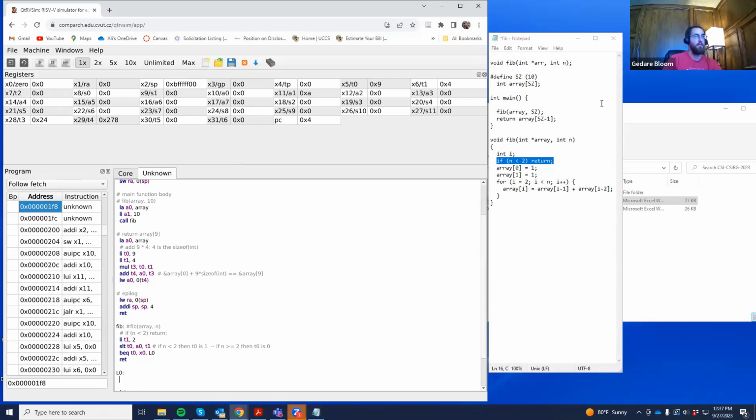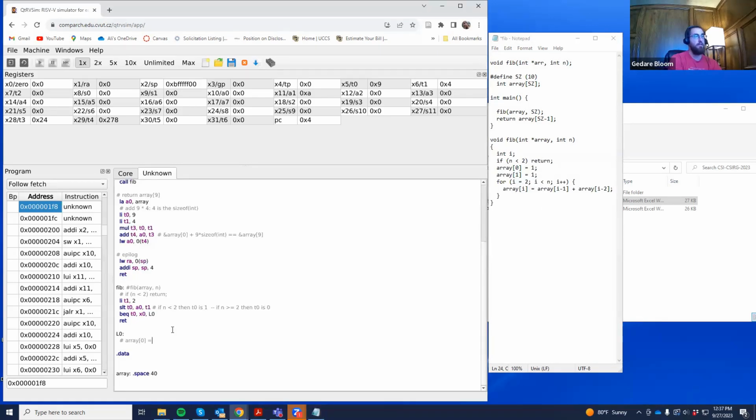So now I can get down to the business of implementing the rest of this function. Set my array values 0 and 1 to the value 1. The address of array is in A0, so I need to write out a 1 to the address of array index 0.